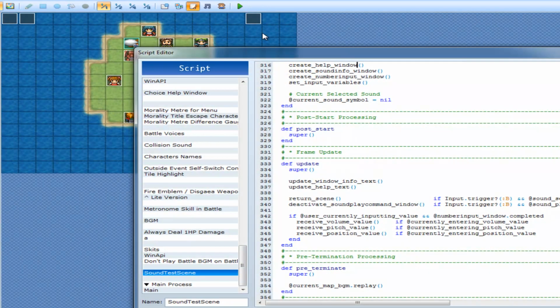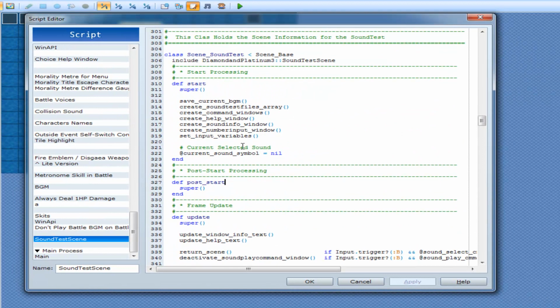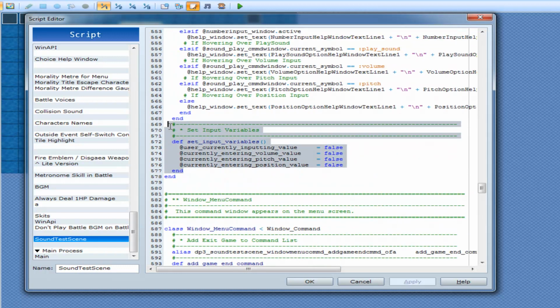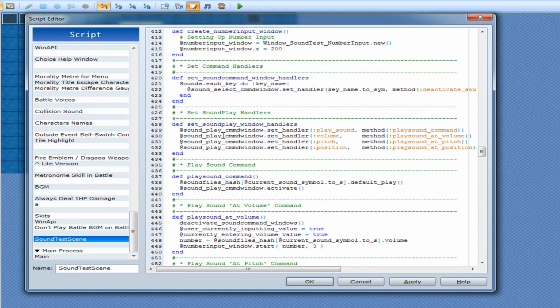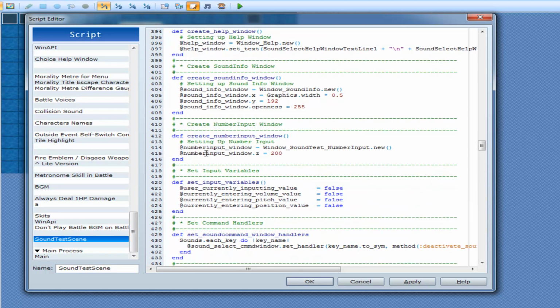Cool. After this one, we need to relocate this method to be under this one because of the layout. That's just my own personal preference, and that's the way I like to do things. Here it is. Grab it. Go up and put it under create. That's great. There you are. So that sets the input variables.